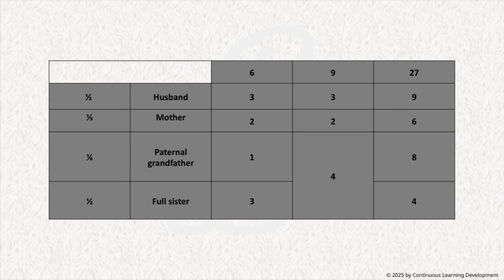For instance, the full sister has a different set of numbers, which may relate to her specific share or relationship value. The key point here is to see how these fractions and numbers illustrate the concept of proportional relationships within a family, which ties back to our main theme of understanding complex relationships through simple ratios. This kind of analysis can help us grasp how inheritance, responsibilities, or connections are distributed and understood in a family tree. So, as we go through this, keep in mind how these numerical relationships give us a clearer picture of family dynamics, especially when viewed through the lens of continuous learning and development.